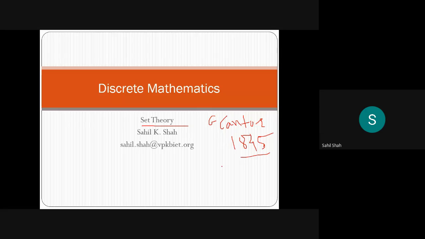Okay. But while telling this definition, you must be aware that set is a collection of distinct objects. So the word distinct is important while defining the set. Okay. What is the meaning of distinct? All the elements of a set are unique. There will not be any repetition of any element in a set. Set is a collection of all non-duplicate elements or objects.